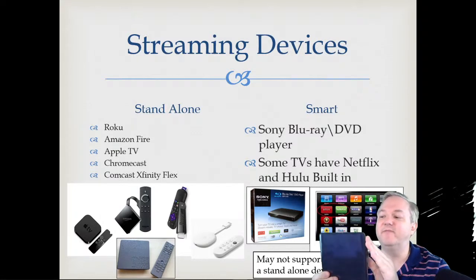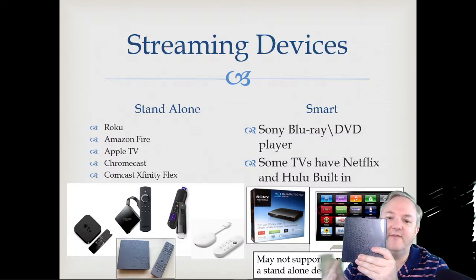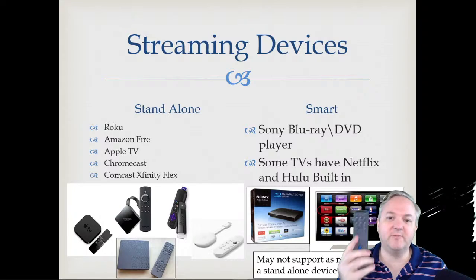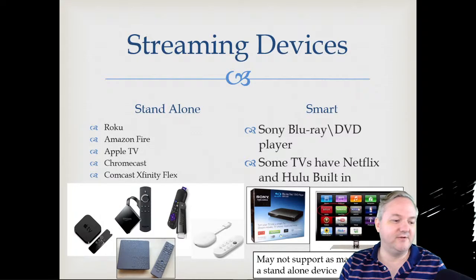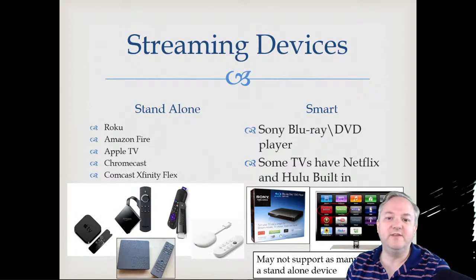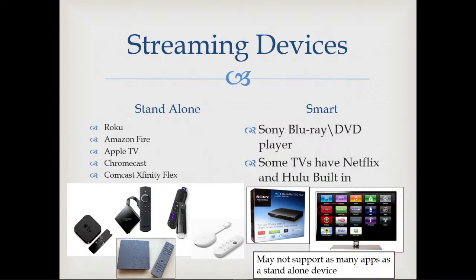That price may vary, but you can get one for free and you can do the Netflix and Hulu. And I believe every other app that we're going to be talking about today on here. And it comes with a remote, but you can't beat free. The remote is kind of hard to press, so I'll go ahead and tell you that now. This is not my favorite remote. The Roku's a lot easier, very easy to press the buttons on there. But there you go, free device, and it will run Peacock and stuff too, which we'll talk about more in just a second. Try not to get ahead of myself. So that's how you can get a free device called Flex if you have Comcast Internet.